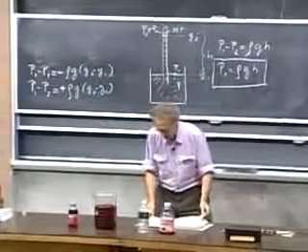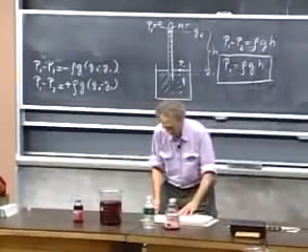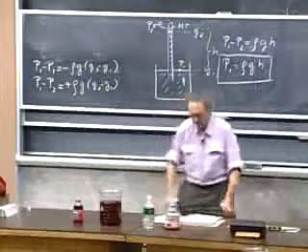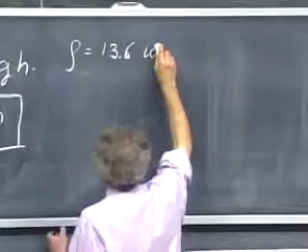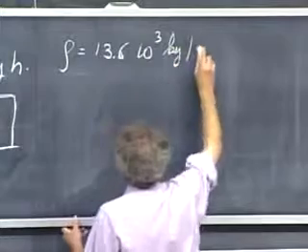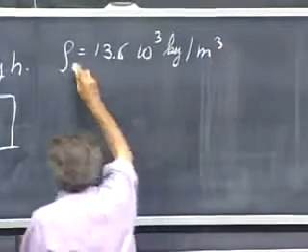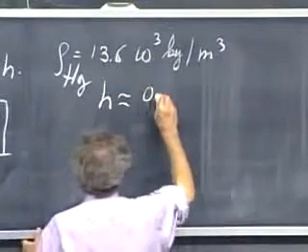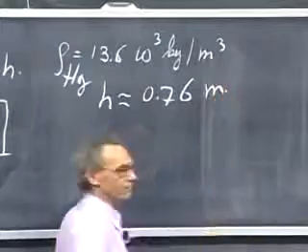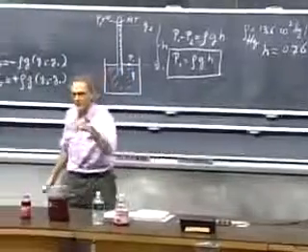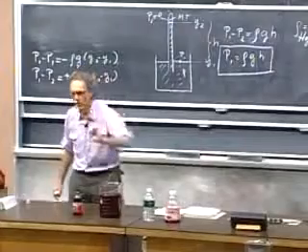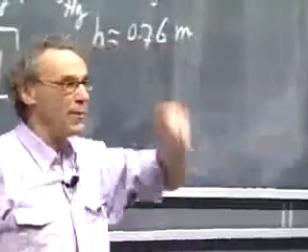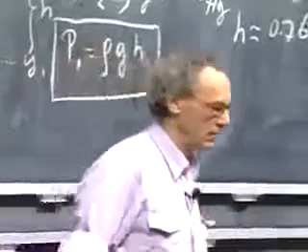Now this was done in the early days, in the 17th century, by Torricelli. He used mercury, and he found that mercury, by the way, has a density of 13.6 times 10 to the third kilograms per cubic meter. So this is mercury. And he found that h is about 76 centimeters, 0.76 meters. It's just a fact. It changes a little bit from day to day. It could change by a few centimeters, a little down, a little up. If it's up, the barometric pressure is higher than when it's down.